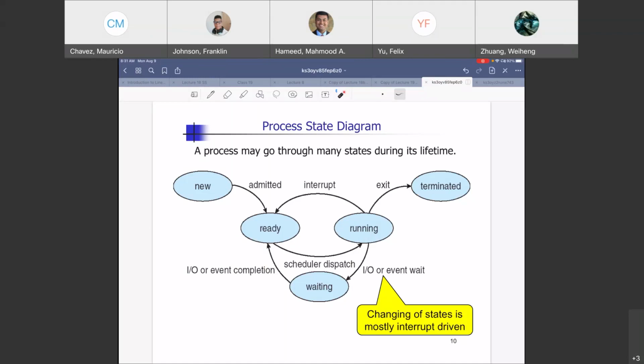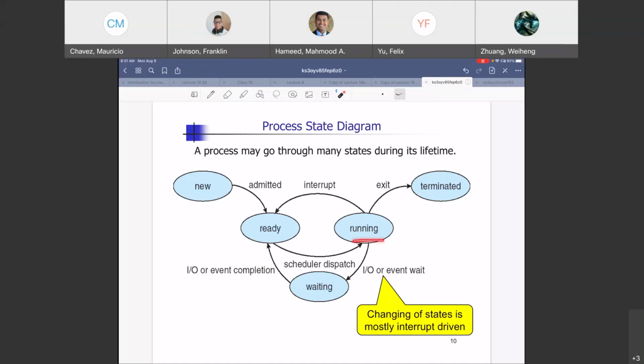A job queue would be something that is all the jobs that are currently active, those are being maintained by a job queue. So things in the job queue, they may not be loaded in the main memory. But if you are in the ready queue, that means that you are already loaded completely in the main memory.